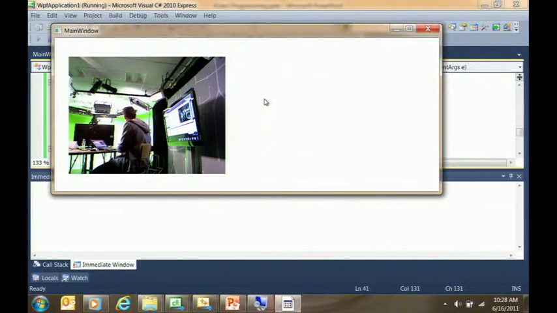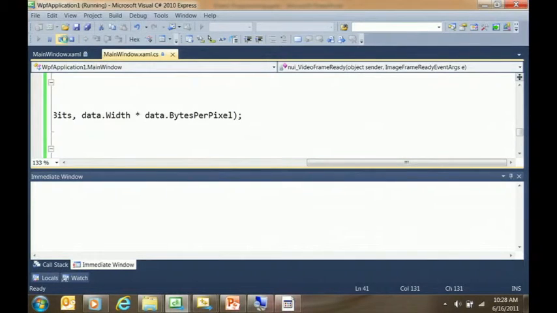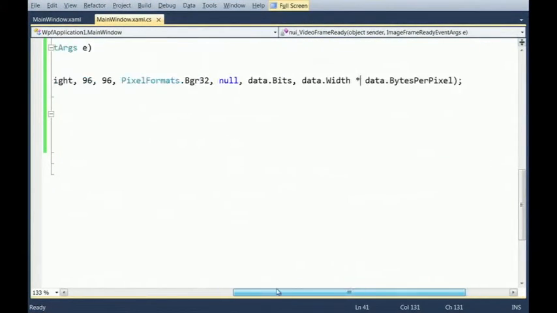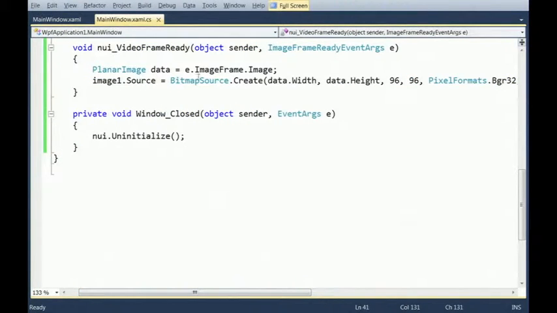Okay. So how many lines did that take you to access the video feed off the Kinect? Let's count them up. Now I'm going to go into easy mode here. As you can see, some of these things may trip you up from a parameters standpoint, especially if you're not familiar with stride or how you have to calculate bytes.